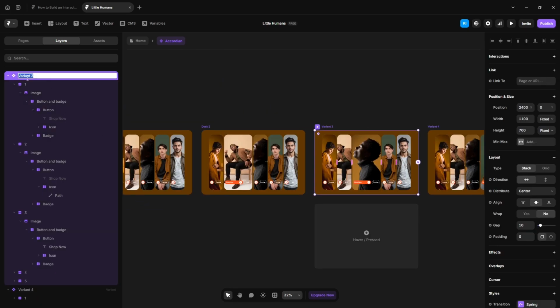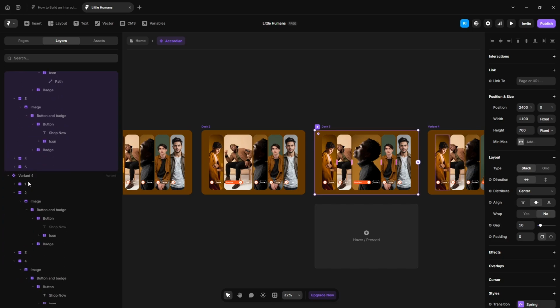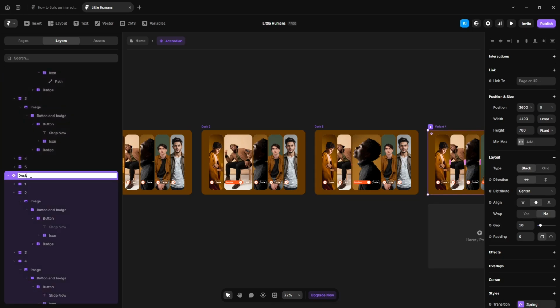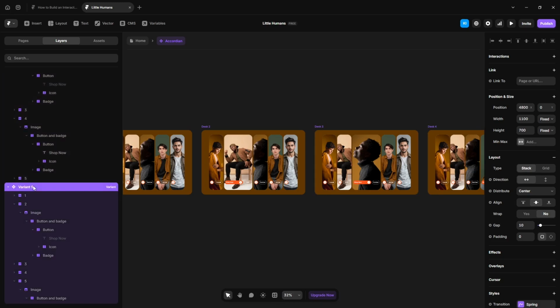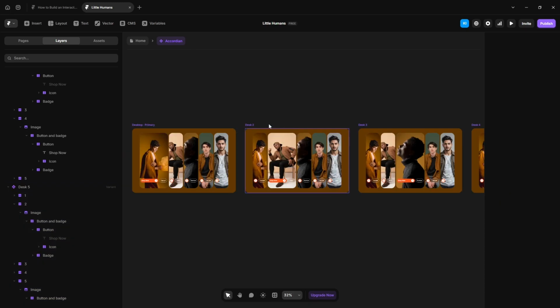Change the name to desk 3. As for this, desk 4, and finally desk 5. Change the background color here.